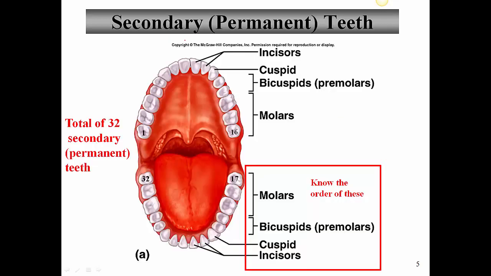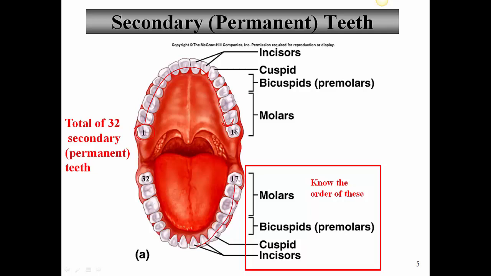Let's talk about the teeth, starting with the secondary or permanent teeth. These are adult teeth that appear after the baby teeth have fallen out. Typically we have about 32 secondary teeth. We start numbering on the right upper jaw with number one and move around to number 16 — so 16 teeth in the top jaw — then from 17 to 32 in the lower jaw. This is basically the numbering scheme that dentists use.